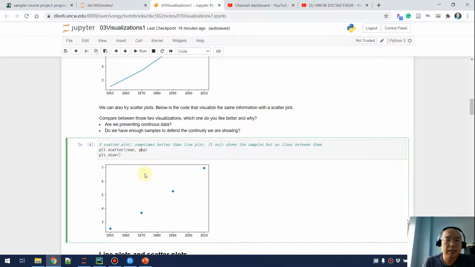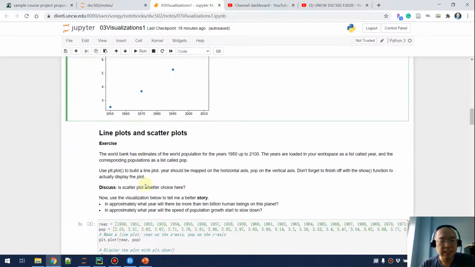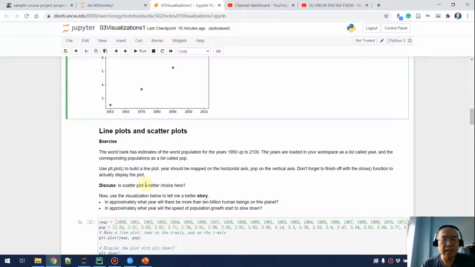And if we want to do a visualization and say there is a linear trend of the world population, probably we are not that confident, right? Because we only have the data for 4 points, and combined together, we have a span of 60 years roughly. So doing a line chart could be a little bit too much. I would prefer to stay with a scatter plot in this case.